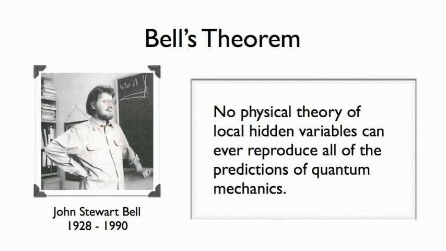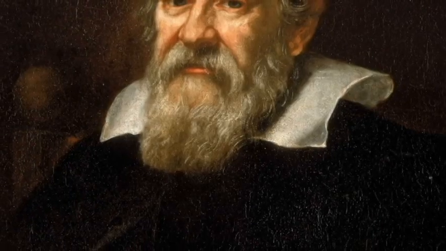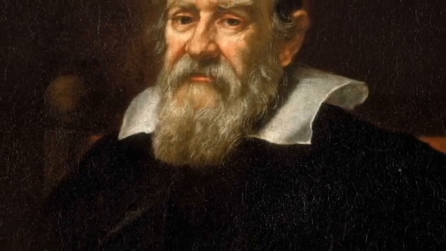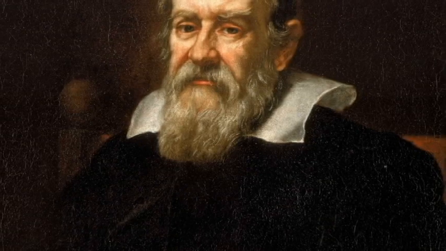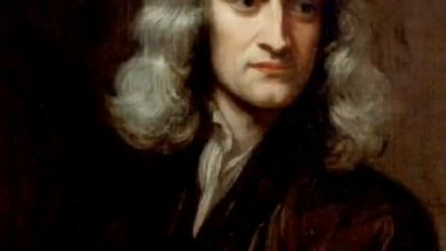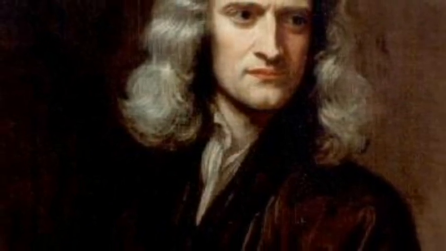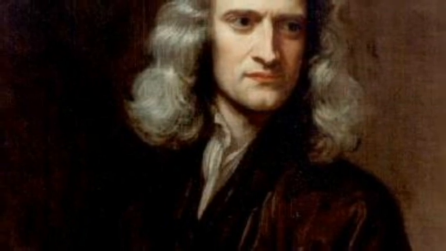Starting with the sixteenth century, with the invention of the telescope by Galileo Galilei and the observation of outer space, classical physics was born in the form of a rational empiricism. Geniuses like Newton or Einstein consolidated this science, which seemed to explain the universe in which we live. But can it really explain everything? Some scientists have noticed from the beginning that there are some things that don't seem to fit.